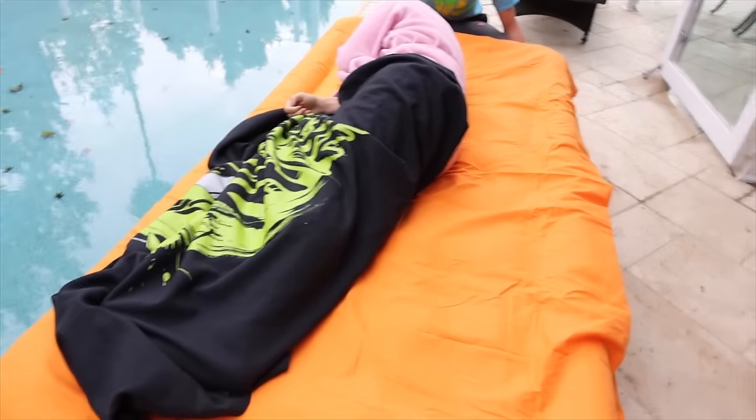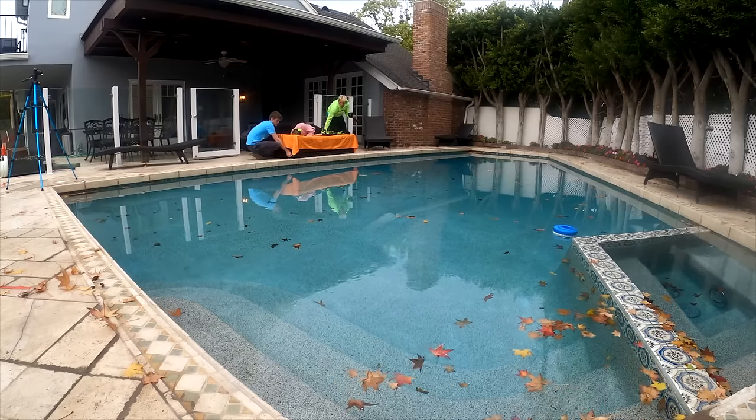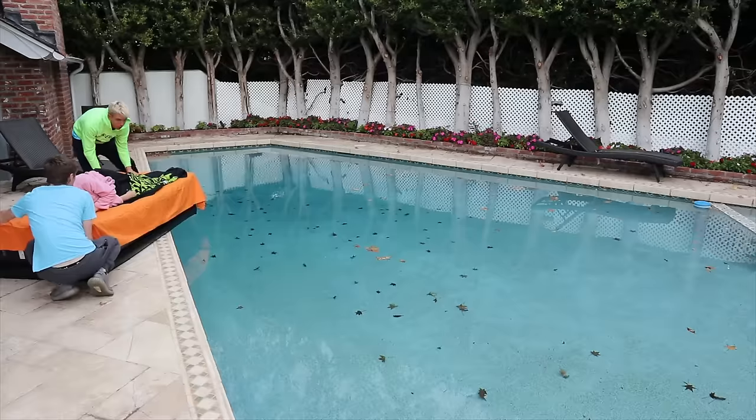Okay, just slowly start pushing her on. 3, 2, 1. Oh, okay. I guess we should go one side and then the other so it doesn't flip over, yeah? Good idea. Okay, let me put this down. We'll put this side in first. Ready? Push. There we go.